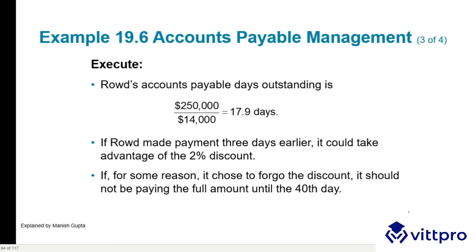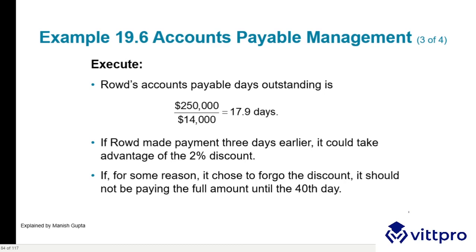But if it's not structured, they may just pay based on the demand from the supplier, right? Even though the supplier may allow 30 days, after 10 days the supplier may follow up. If the accounts department is not really on top of it, they may just say, okay, never mind, we have money, let's pay it. Many companies nowadays say either we pay once a month or twice a month, and they will pay the previous month's invoices, right? So let's say the invoice came in January and the payment date is February.